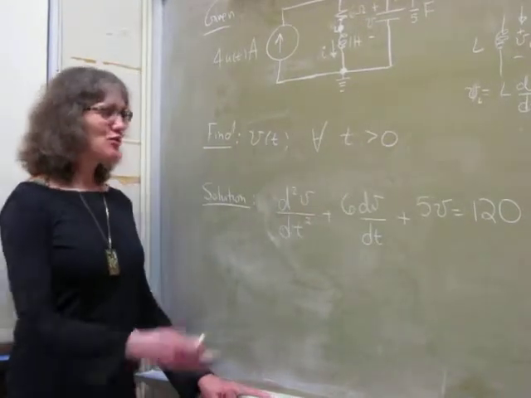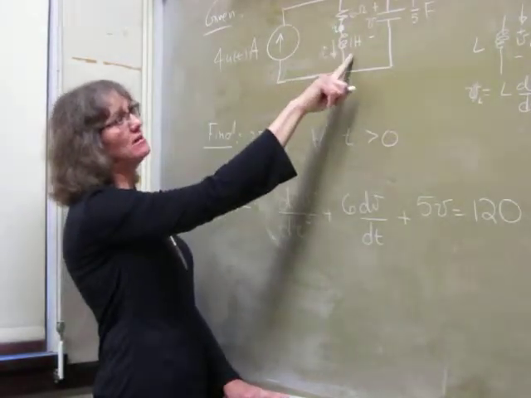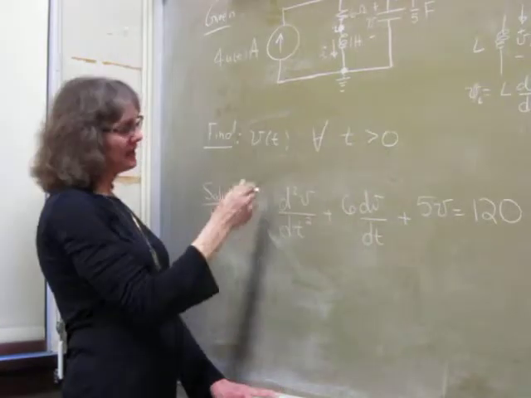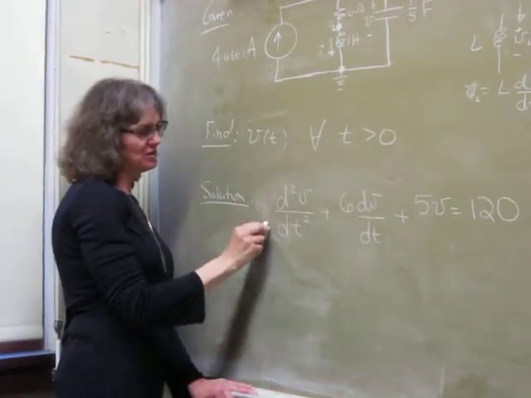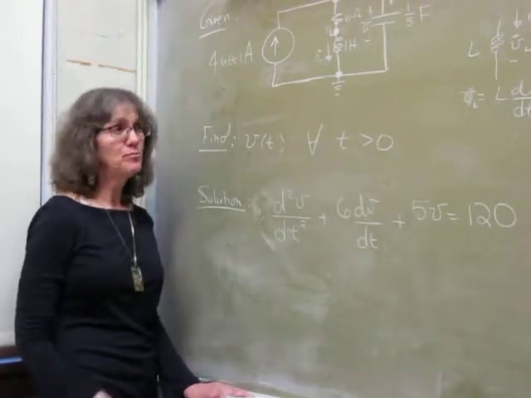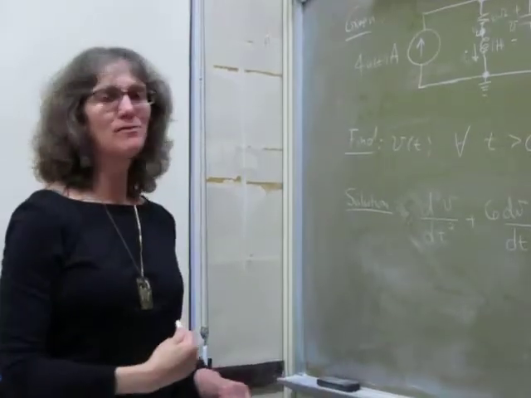Okay, so all I did was substitute the values of L equals 1, R equals 6, and C is 1/5, and then I made it so that the coefficient of this term was 1, and so you end up with this differential equation. I love checking off things on a to-do list, so I've done it. I found my differential equation, now all I have to do is solve it.